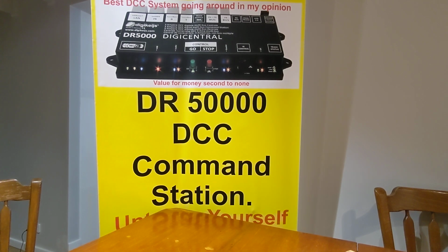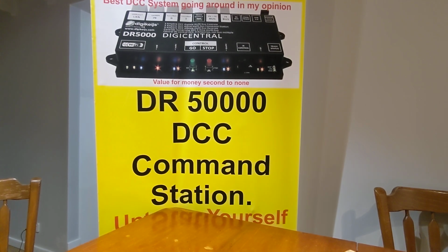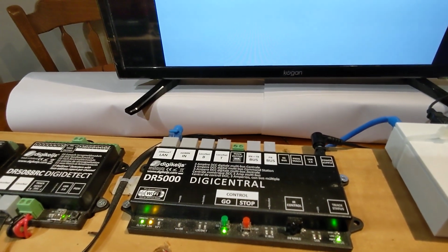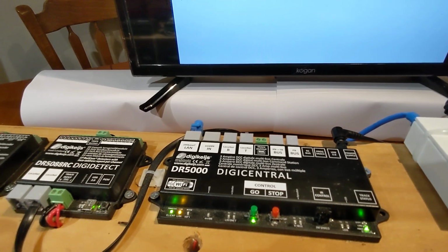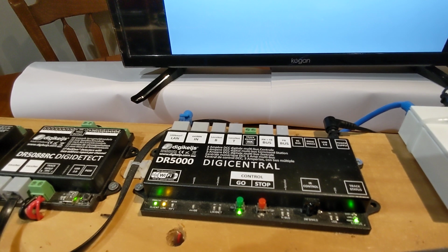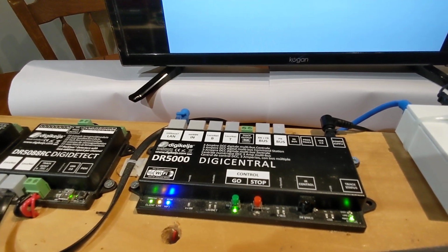We are calling ourselves DCC Central, and we're spending most of our time selling DR5000s by DigiGuys. The Digi Central, what an unbelievable command station.